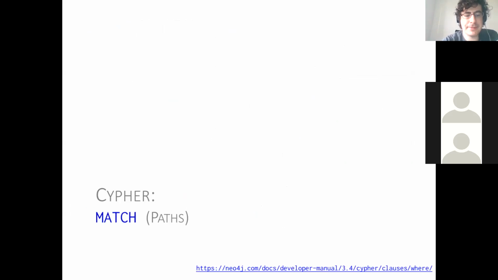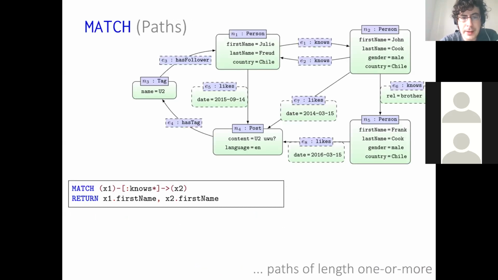Okay, so Cypher, the next important aspect we have in Cypher, and in general for graph databases, is the ability to match paths. Compared to other graph databases, Cypher is a little bit limited in what it can match. In other graph databases, you can match regular expressions, like A or B star, or A followed by B star. You can create very complex expressions. This is possible in SPARQL, for example.